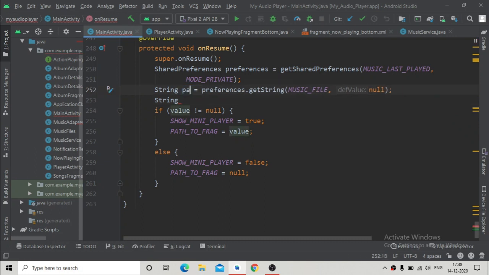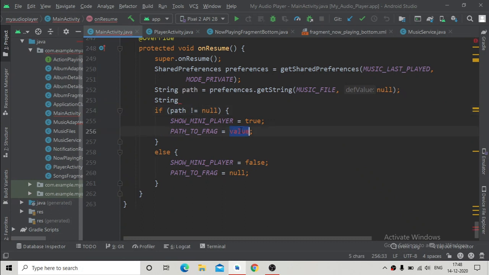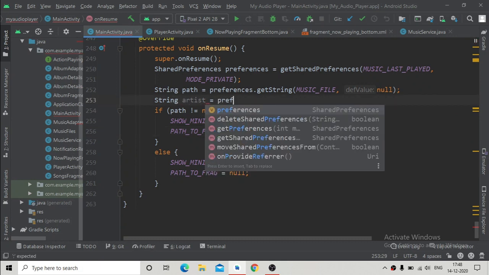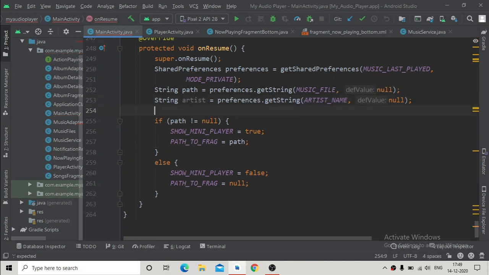So now I'm going to just copy this, and I'm going to rename it as path to make it more recognizable. So path to frag is equal to path, and the artist will be preferences dot get string, and the key will be the artist name that we have already created, and the default value will be null, so just pass null.